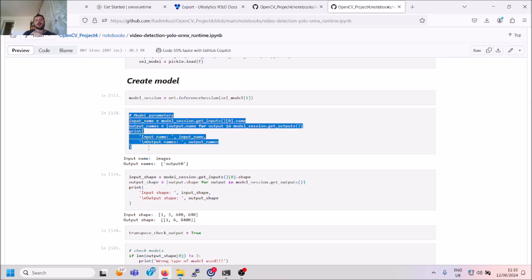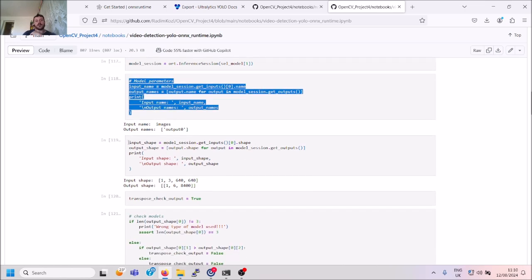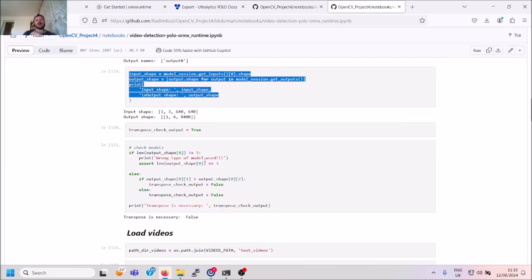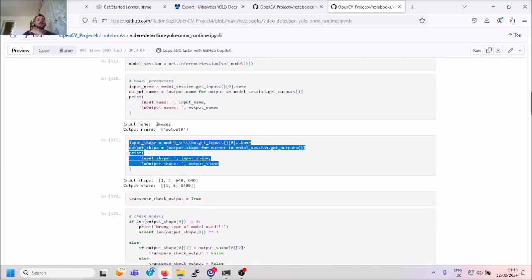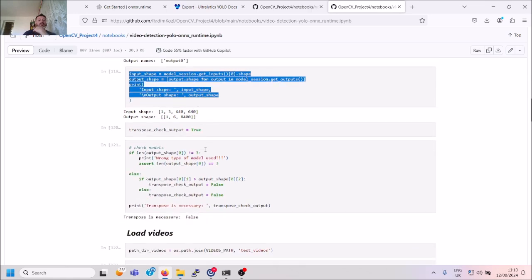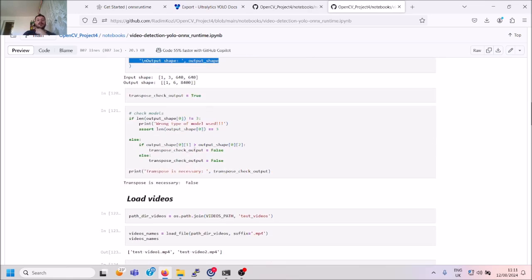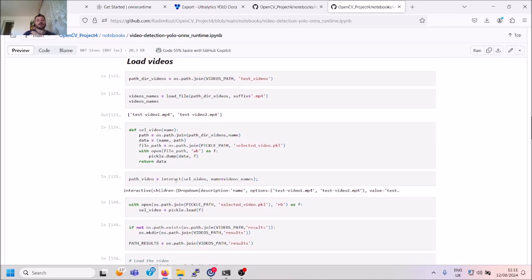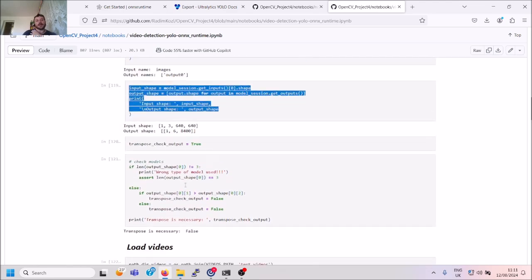We check the inputs, and we check the outputs, and then we take these input names and automatically insert them into the detection task.